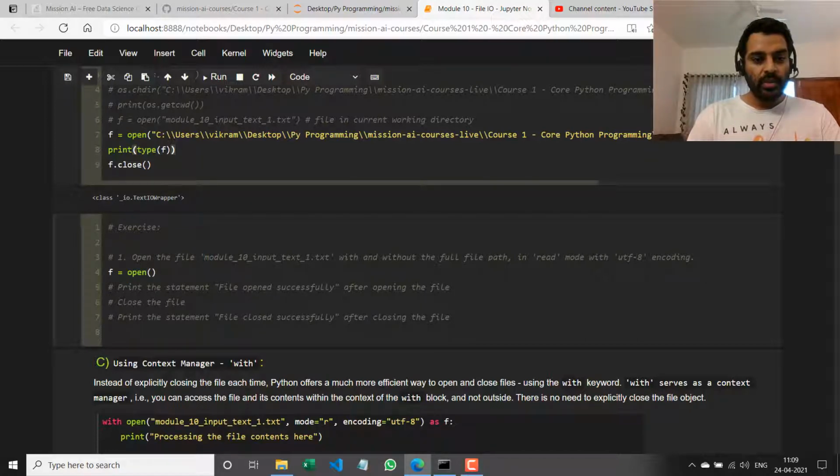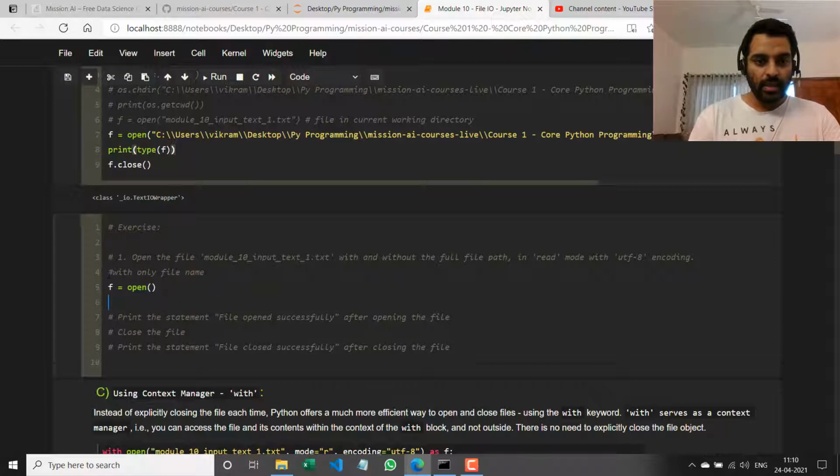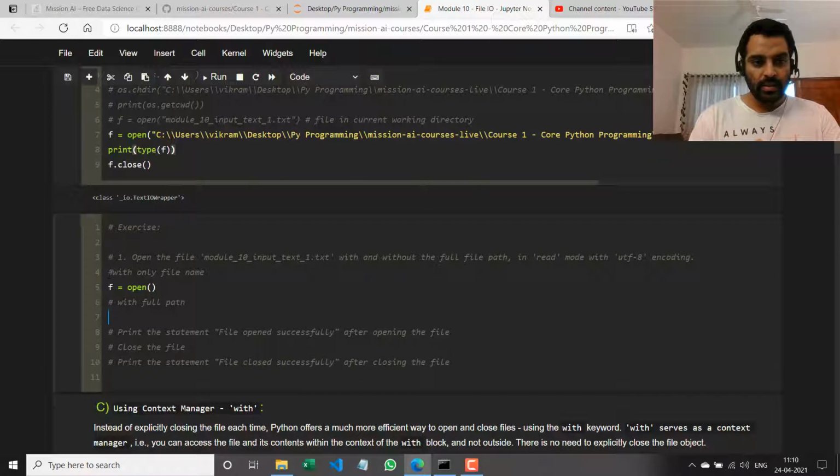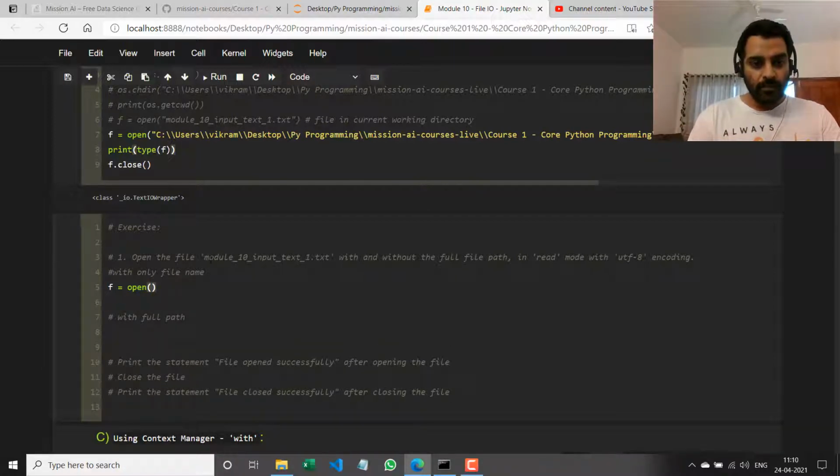Now, first I'm going to say with only file name, and then I'm going to say with full path, right? So f equal open. Now this is the name of the file, and I've already confirmed that it's there in my current working directory.